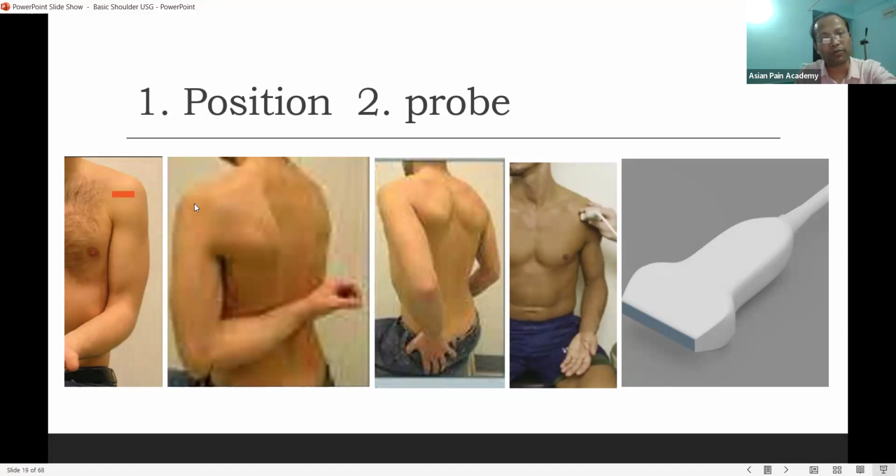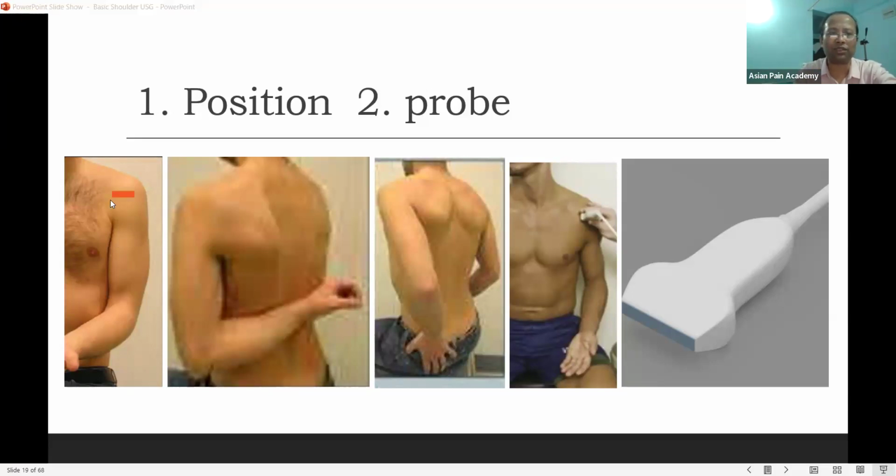Because ultimately the supraspinatus, infraspinatus and teres minor, all three muscle tendons join at the head of the humerus. So we should be able to rotate the humerus in such a way that the tendons which are under the bones come out. Either we will go for internal rotation or external rotation, which I will show you on the volunteer.